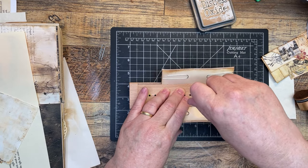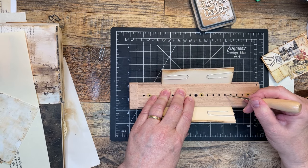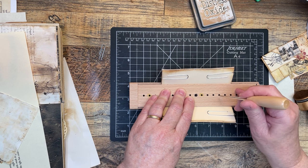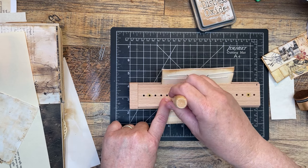And I'm going to go ahead and punch the one in the center. And I think, I'm trying to decide. I think I want it up a little higher. We're going to go here. So that's skip one and go in here.